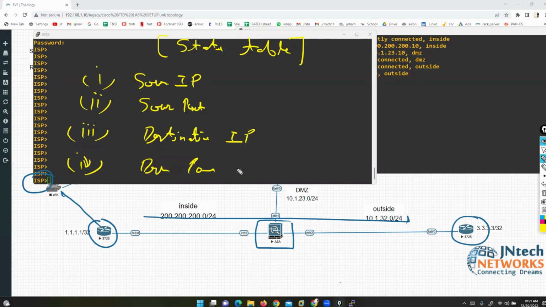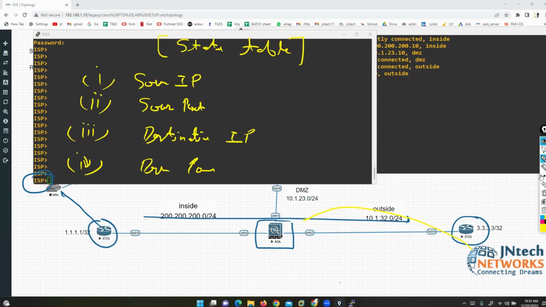When the reply packet comes, the firewall verifies this packet information in the state table. If there is an entry, traffic is allowed; otherwise, no. Right now this traffic was initiated from the inside network, so it's allowed.